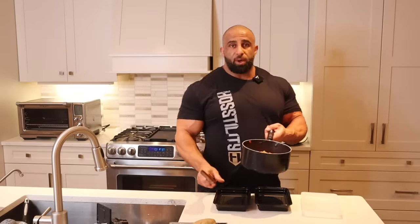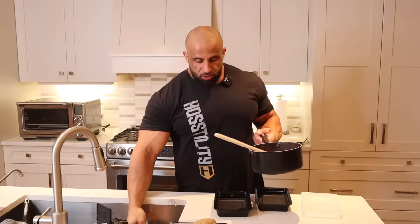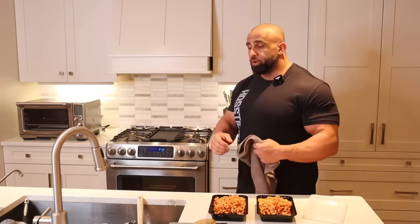So we strained the pasta, added the pasta sauce — we measured out one cup of pasta sauce and added it to our noodles. These are measured out in 180 grams, so we're going to do 90 grams per meal. Now we've got our pasta ready, we've got our potatoes ready, and we've got two other meals that are completely finished. Our chicken's done — the alarm's going off. We're going to take it out of the oven, see if it's all done, and then piece it out.